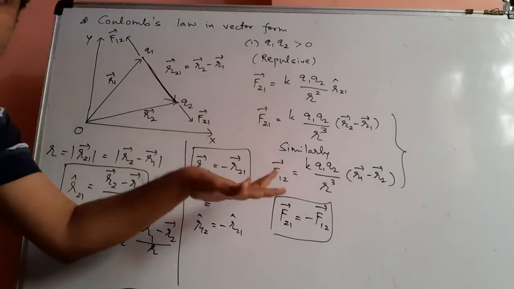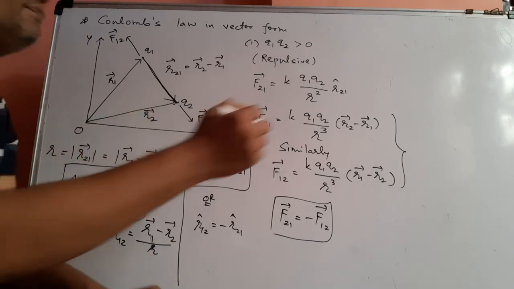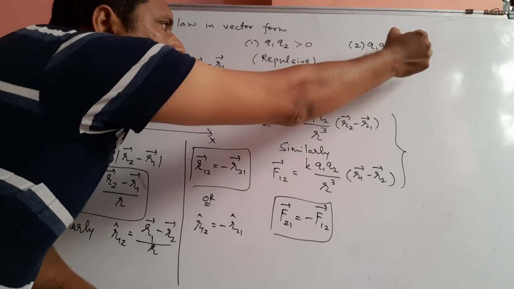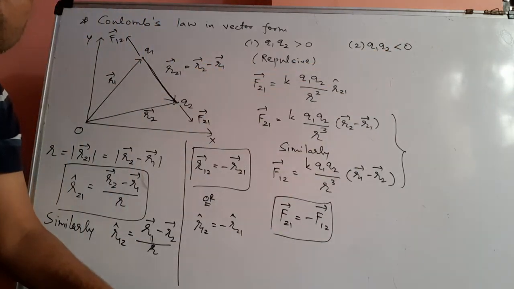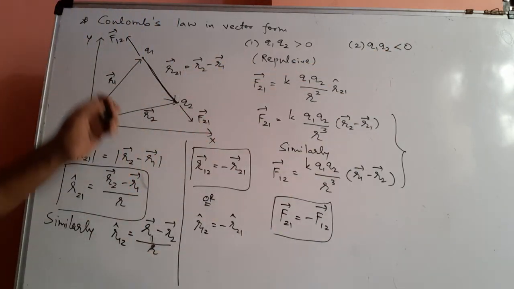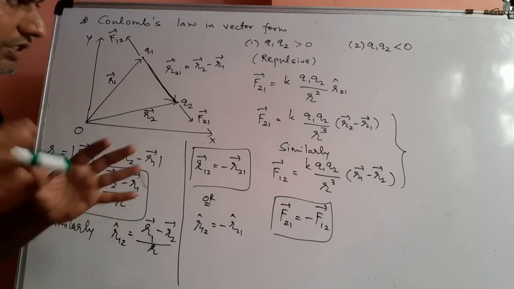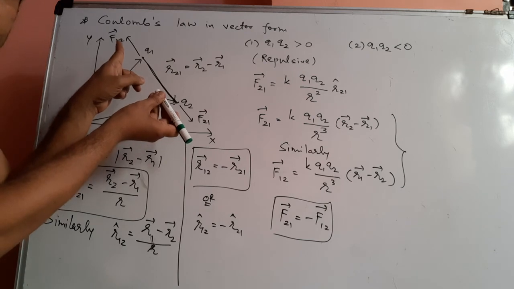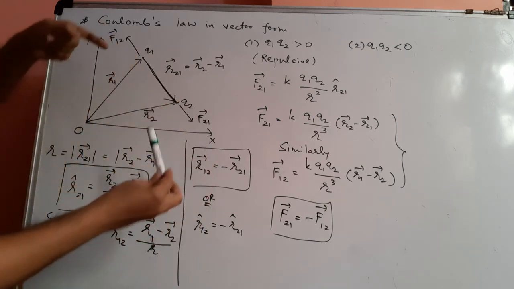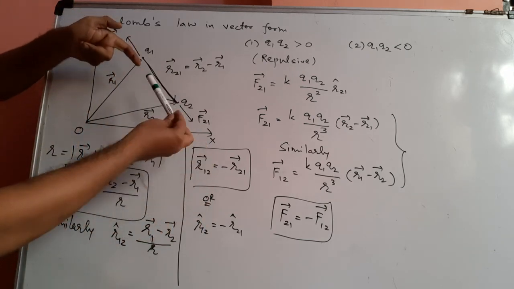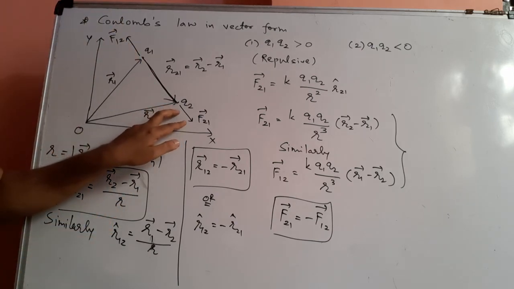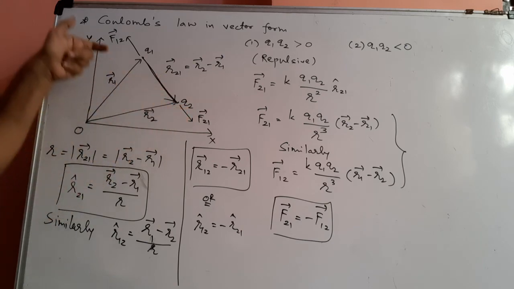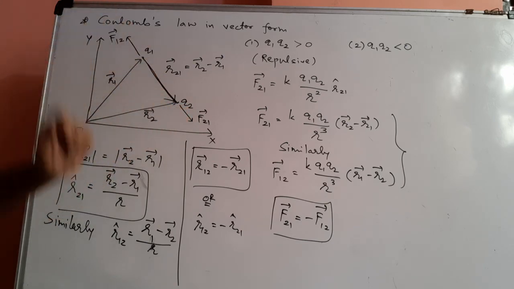अब देखो ये तो हमने किसके लिए लिया, रिपल्सिव फोर्स के लिए. दूसरा हम ऐसा भी ले सकते हैं कि Q1 Q2 लेस देन 0. सेम ऐसा ही कुछ हम कर सकते हैं. आप लोग थोड़ा सा इसमें समझ सकते हो, आप लोग ट्राई करना. देखो रिपल्सिव फोर्स कैसा है, इट इज़ डायरेक्टेड अपोजिट टू ईच अदर. अट्रैक्टिव फोर्स कैसा होगा, दे डायरेक्टेड टूवर्ड्स ईच अदर. तो F21 जो है इट विल बी, नाउ इट इज़ इन दिस डायरेक्शन, एंड F12 विल बी इन दिस डायरेक्शन.